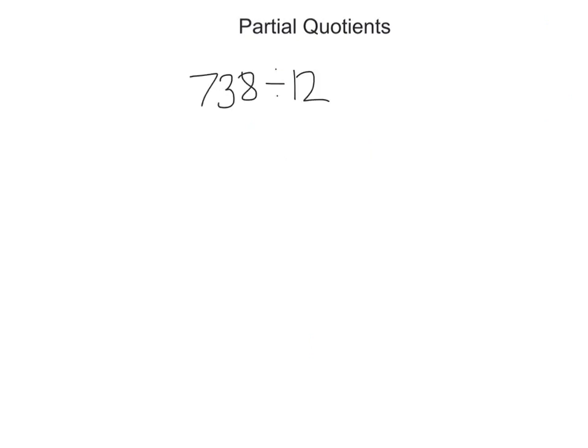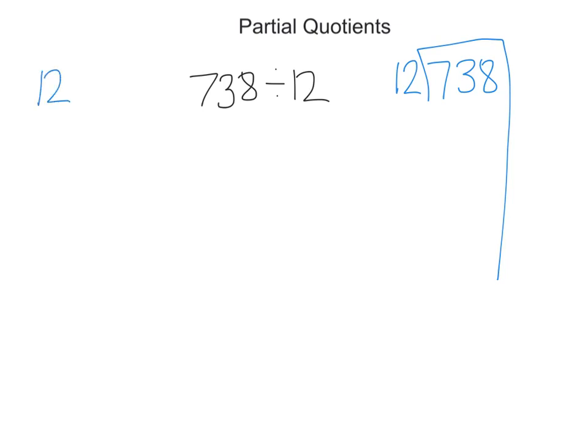We're going to look at 738 divided by 12. Better set up my problem. And then again, I'm going to make my fact table to make this a little bit simpler to solve. If you can't make your fact table as fast, it's okay. It's still worth the time to create.